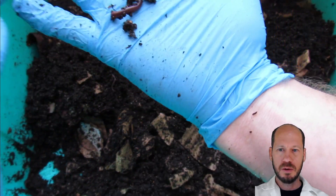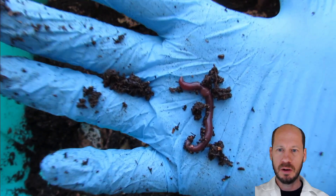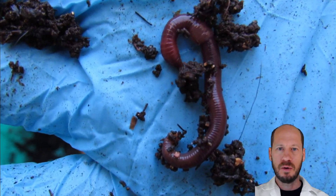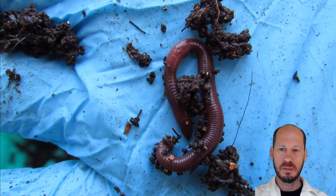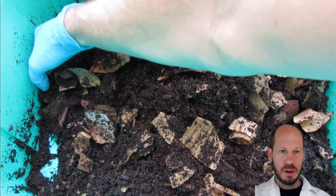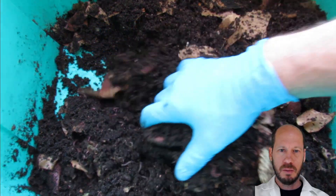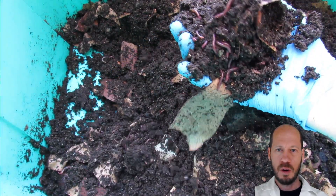Also, from all these worms I already extracted DNA and we are going to sequence the cytochrome oxidase gene for molecular biology identification during this month. When I have these results I will share with you. For the moment I just wanted to show you a little bit how the box is going — they're quite well.